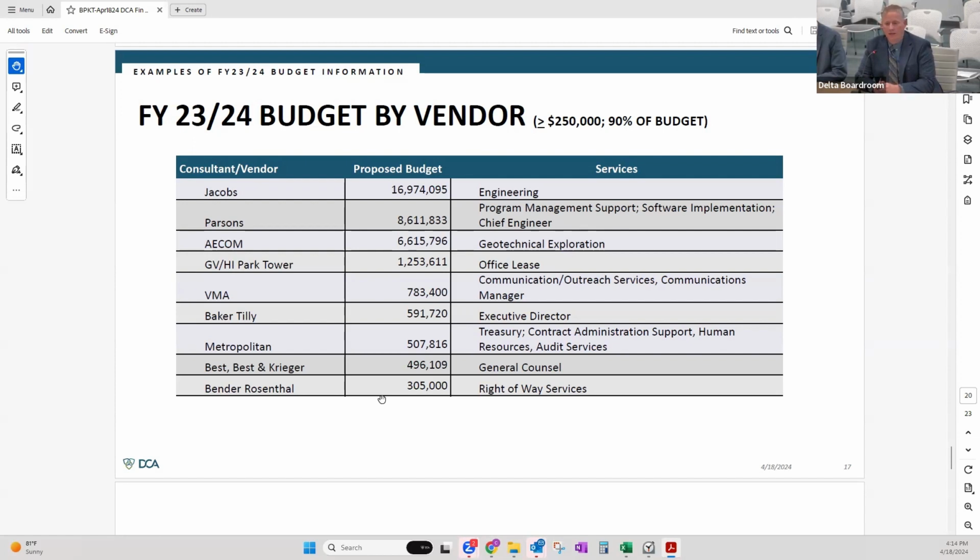A good example is the AECOM contract. We had great conversations and discussions about whether or not we would be at a point where we should extend that contract or we should go back out to bid because the volume is about to increase. But at this juncture, we made the decision that we're more likely going to request an extension, a brief one at that. And then at a later stage, when we get to another phase of the project, we probably will go out to bid. And that will ensure that our contractors are giving us a good price, if you will, for the ratepayers and for the taxpayers.